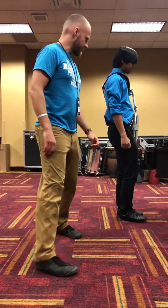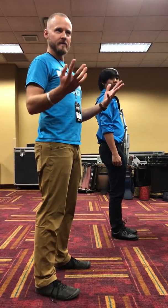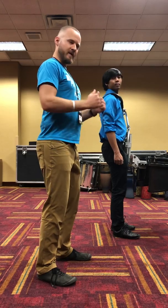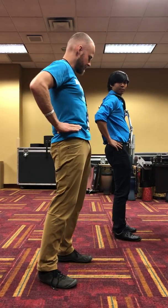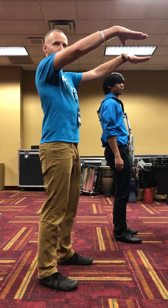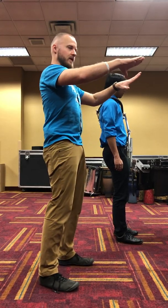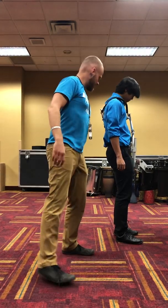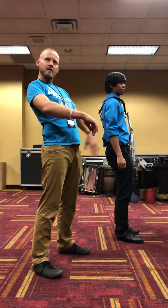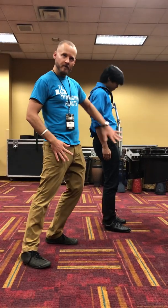So how do we fix that? Here are a couple of cues you can use when you're teaching folks — we're also going to do some exercises to help. The easiest way is probably saying: push your hips into the belly plate. So he's going to roll his hips under like that. What that's doing — he takes his pelvis, which looks kind of like a bowl, and instead of being tilted forward, he's going to tilt it level. This way, he's using his glutes and his abs to hold that weight instead of letting it hang on his vertebrae and ligaments.